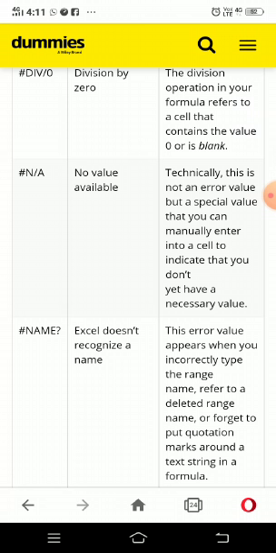Technically this is not an error value, but a special value that you can manually enter into a cell to indicate that you don't have a necessary value. So when no value is available, the error message will be displayed in our cell.